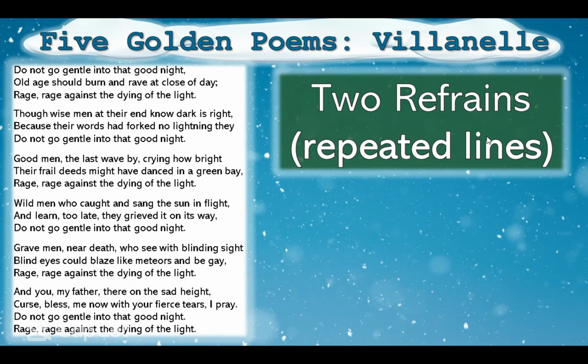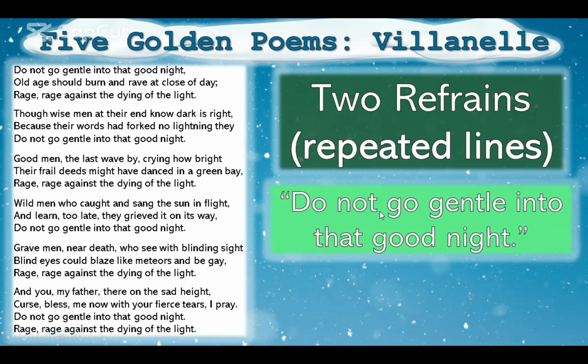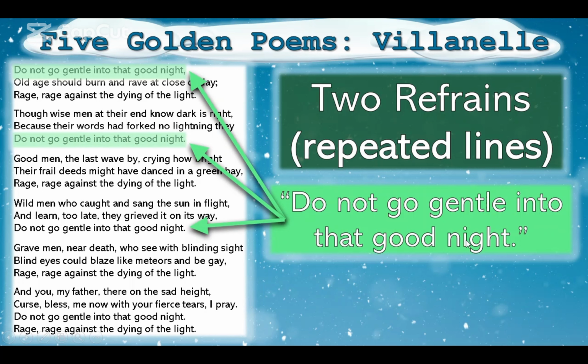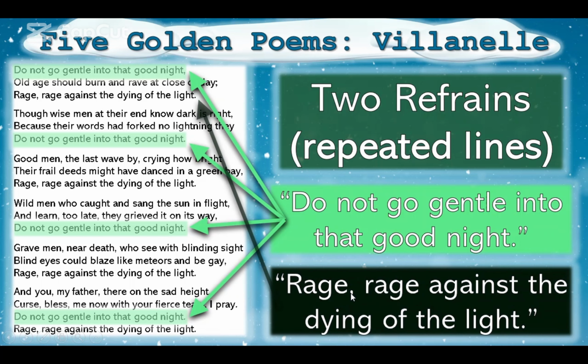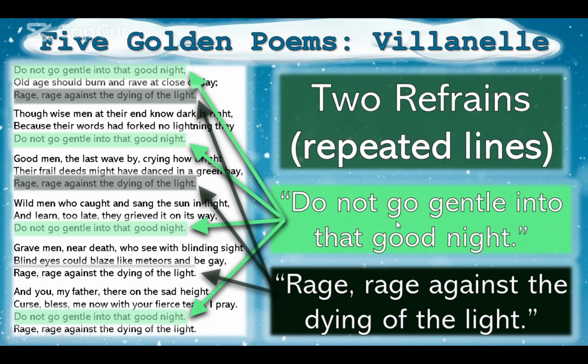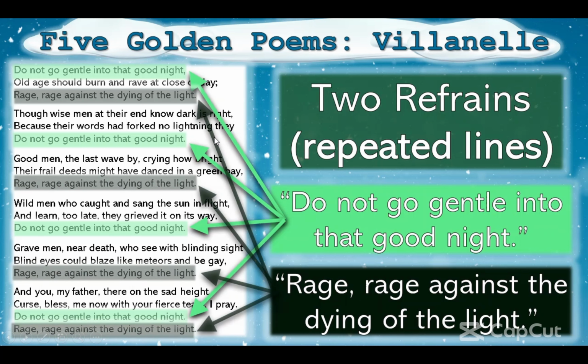Finally, look at us. We're already at finally. Finally, a villanelle needs 2 refrains or lines that are repeated throughout the poem. So we have this line, do not go gentle into that good night, that is repeated throughout the poem. It's in the first stanza, and then it alternates as the last lines of the other stanzas, and then it's in the last 2. And then we've got this one, rage, rage against the dying of the light, that alternates as being the ending of, so it goes, do not go gentle, rage, rage, do not go gentle, rage, rage. And then those 2 are the last 2 lines.